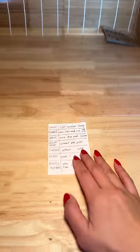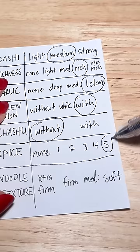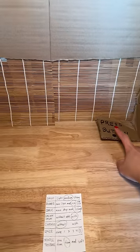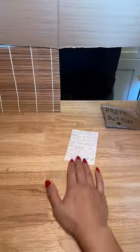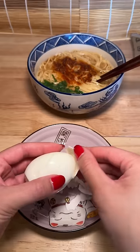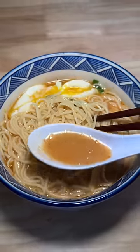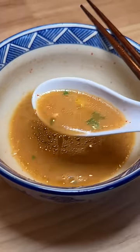Today is day 12 of my instant ramen challenge and I wanted to fly to Japan to try Ichiran but I guess we have it at home. After I made all my selections I pressed this very legit looking button and someone took my order. Then a bowl appeared with an egg. I was curious to see how much spice the person next to me got so I snooped a little bit. Eggs were a nice runny yolk. Noodles were firm and slightly chewy and the broth was rich and flavorful. Not bad for instant ramen at home — I'd probably eat here again.